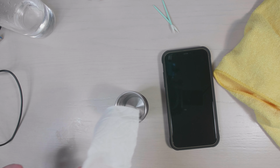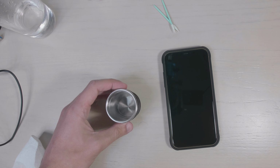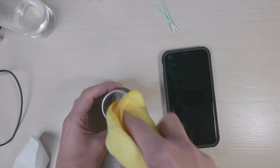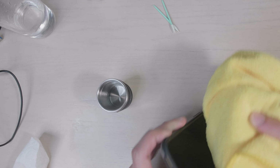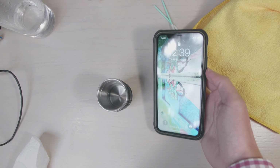And again, you can use a paper towel, or you can use a microfiber. We're just going to swish this around a little bit. It smells worse than vodka, but this stuff really cleans. Then we're going to just dip this in there and rub it on the phone. And now we have a disinfected phone that also has a cleaner screen.